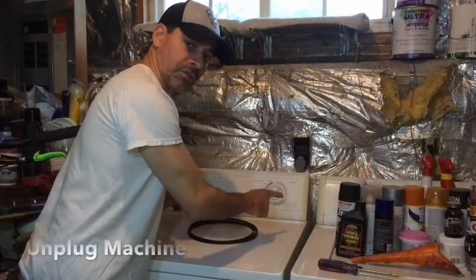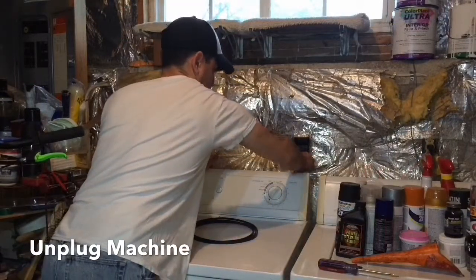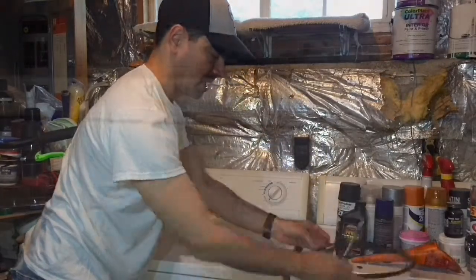Alright, the first thing you're always going to want to do is go ahead and unplug it so that way there's no power connected. Unplug that there. Set the plug over here. And then let's go ahead and get this off.